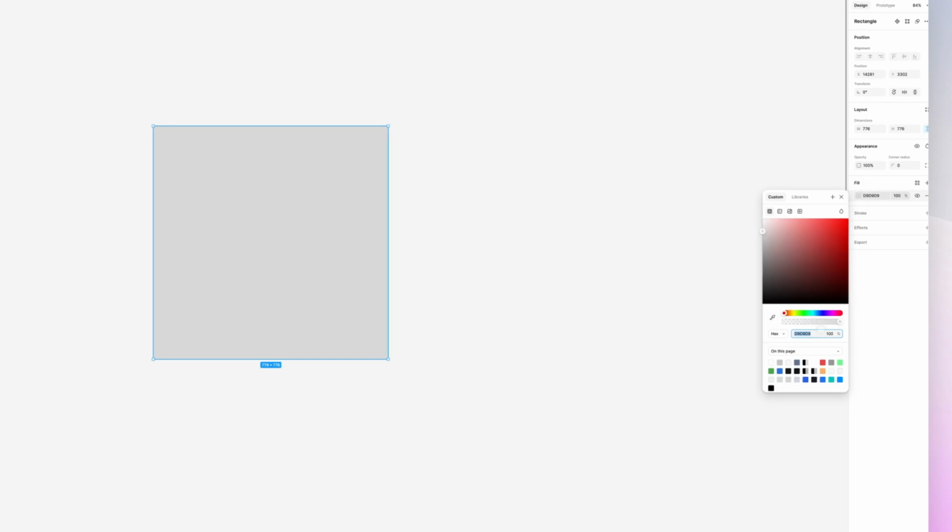So I'm going to go here on the right-hand side and simply create a rectangle right here. I'm going to change the color just to make it more visible, and we're going to add just a little bit of corner radius. Now, the great thing about auto layout is, again, it's going to help you create a structure.